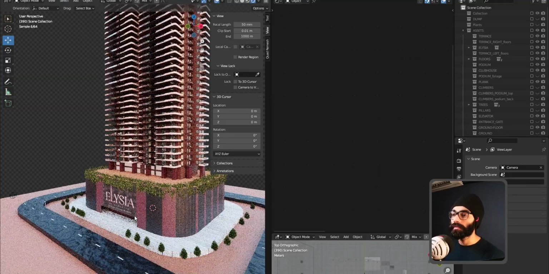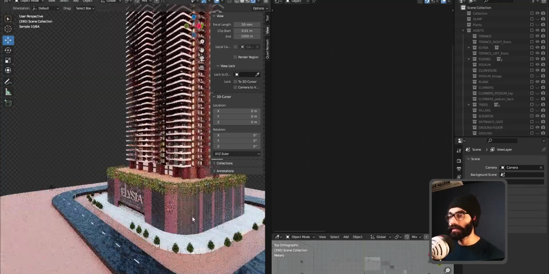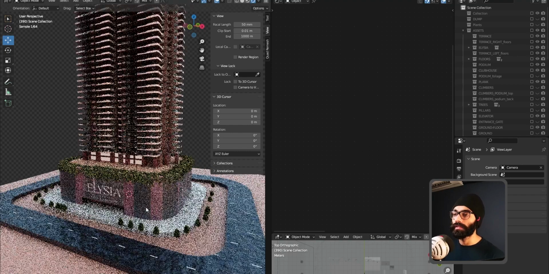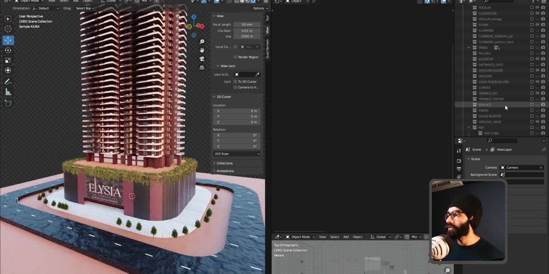Now for Blender, there was this huge problem which I was facing that I could not figure out. A few videos back I showed the definitive method of how you can have one texture and have it scale across multiple instances like this, and it was just not working. I tried everything that I could.